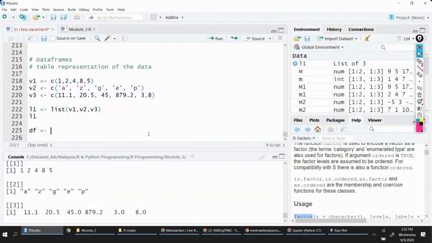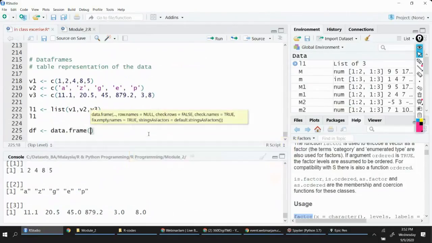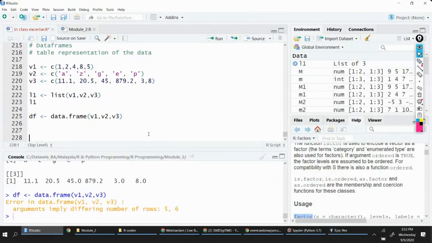I'll say data dot frame. Data dot frame, v1 comma v2 comma v3. Why is this throwing error? Let me check. v1 comma v2 comma v3.